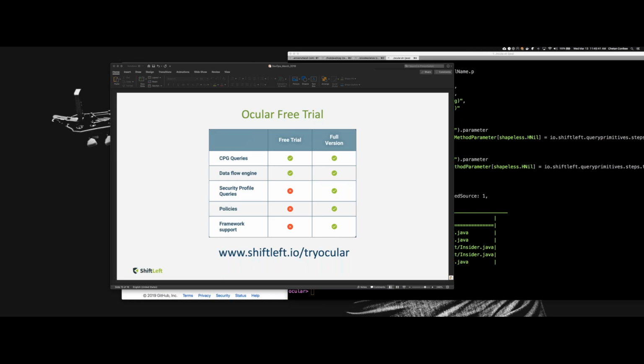So Ocular, combined with ShiftLeft Inspect and Protect, provides the ability to, first of all, create targeted recipes or policies that are specific to your organization from a security perspective, and also go beyond common vulnerabilities to measure for business logic flaws, insider attacks, and information leaks, and combine all of that into policies which are baked into your CI/CD process to continuously evaluate and measure for lacking security posture as you build applications in your pipeline.